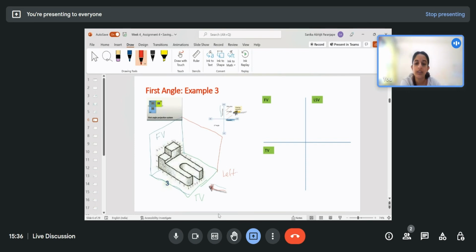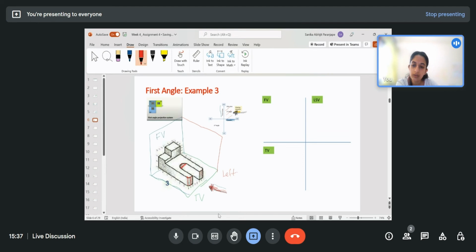Now let us start with the front view of the object. When I'm looking at the front view, I will be able to see this plane and this plane. This curved portion will again appear as a rectangle itself. And even this curved surface will appear as a rectangle whose width is equal to the diameter of this circle.